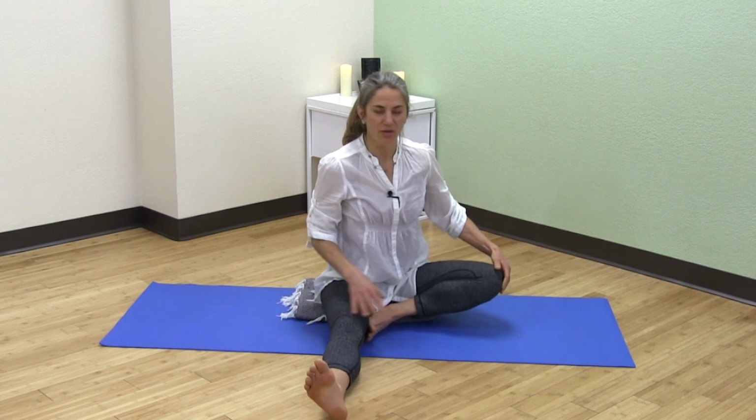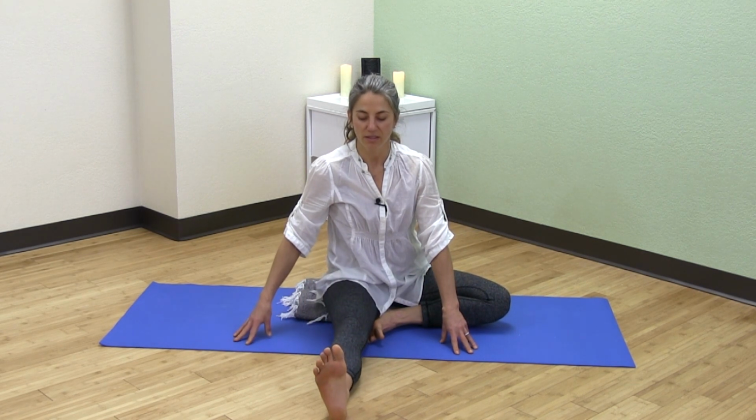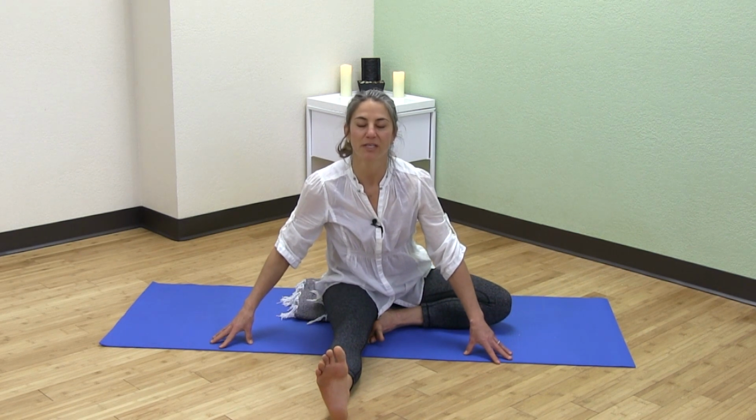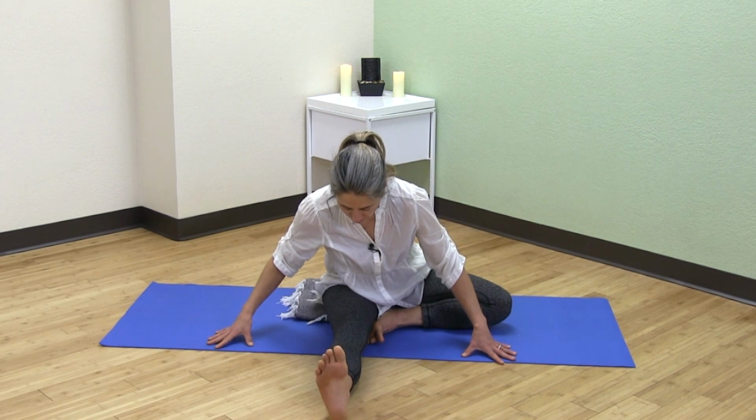The right knee will fall. If you feel any tension in your hip or knee, you can always bring something in to support it. Hands on either side of the left leg. Chest up and fold. It's like you're spilling or peeling out and down. Let your chin drop so you're gazing down towards your left knee.